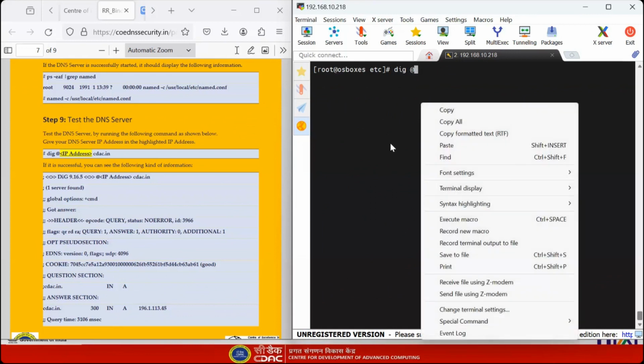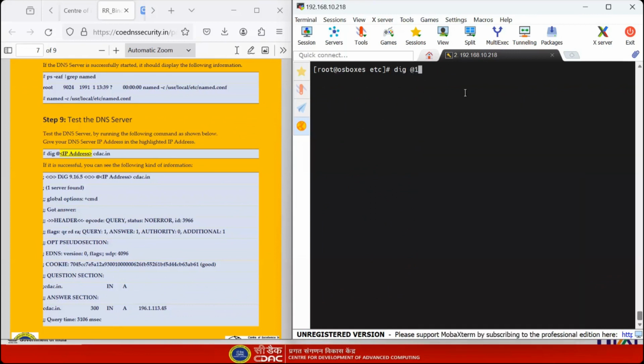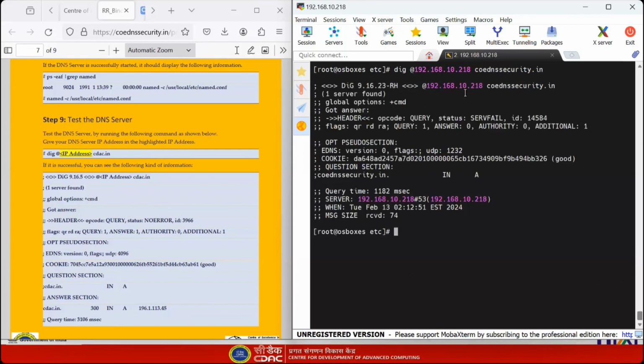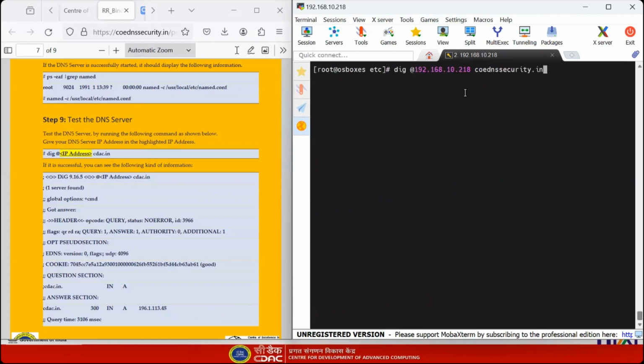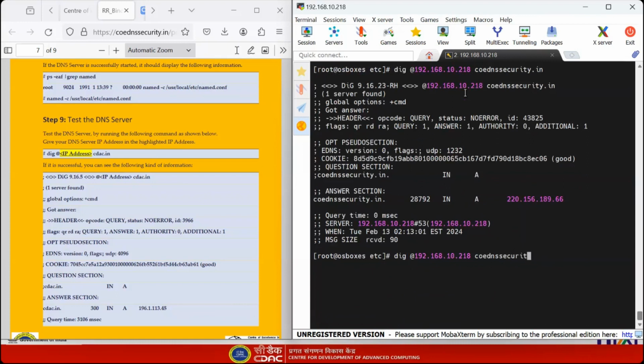Our IP is 192.168.10.218. Whatever domain name we want to resolve, we just need to give it here, like codnssecurity. Yes, it takes some time to start the server, so that's why it is not answering the first time. The next time it will answer. Check for another domain.